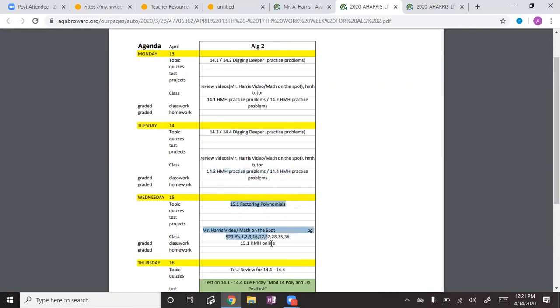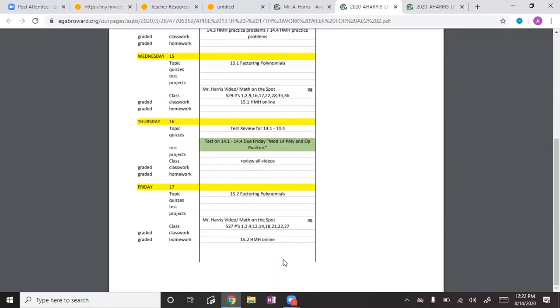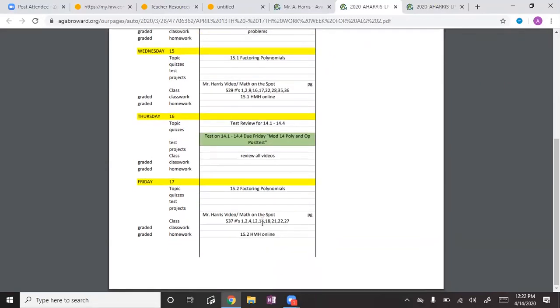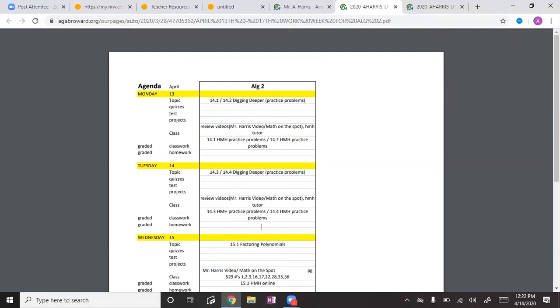Now, I will tell you, I just got done with the video for 15.1. That one's a good one. You better know how to factor. And looking at my classes, people better make sure they look at that video. Chapter 15 goes into factoring. That's not going to be on the test, but here's factoring. And then we get 15.2 at the end of the week. So I'm not going fast. You're pretty much repeating what you did last week. I had emailed you saying that we were doing the same thing we did before.